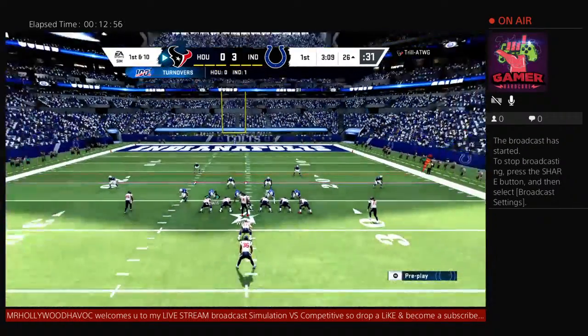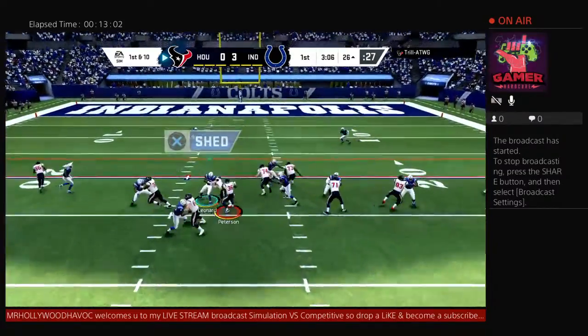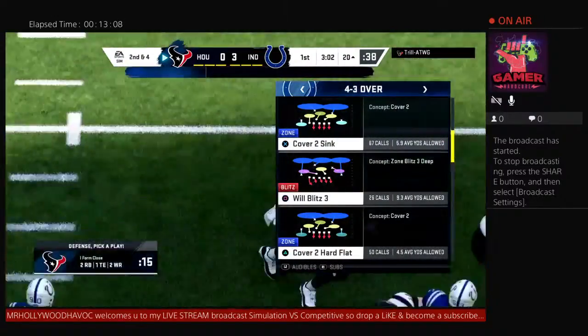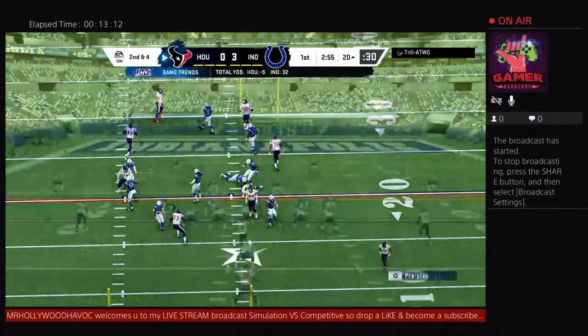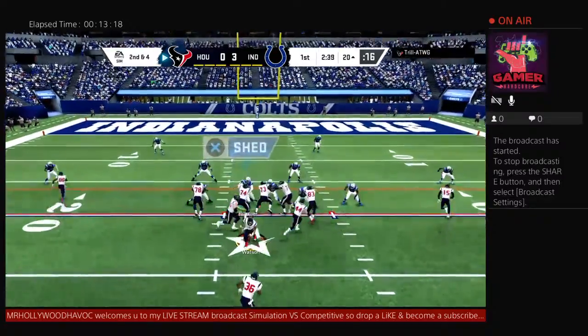Now the first carry for Adrian Peterson. They get him to the ground right on the cusp of the red zone after a pickup of 5 or 6. His career rushing numbers just continue to rise with that last carry. He surpasses 12,280 yards and also surpasses Marshall Faulk.